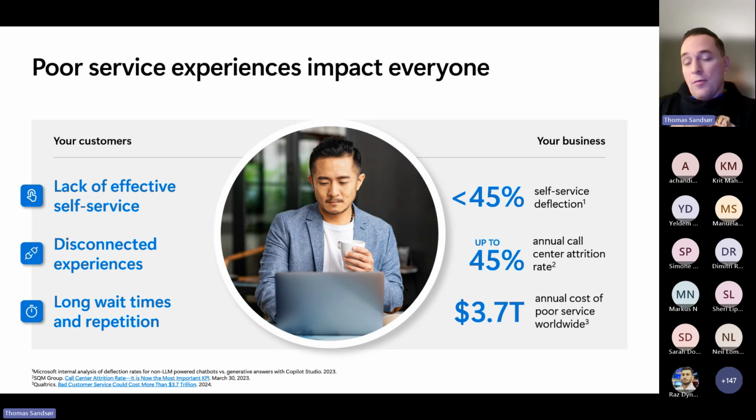As to whether it's this percentage on the right side, again, these are Microsoft slides, so this is marketing. But where I think we all can agree is that the lack of effective self-service is absolutely present. That's certainly something we can all feel, because most of the time we just want to get things done. But if the self-service is so hard, we're going to end up picking up the phone. At least I am. My generation, so I'm 39 and a half, soon to be 40 years old.